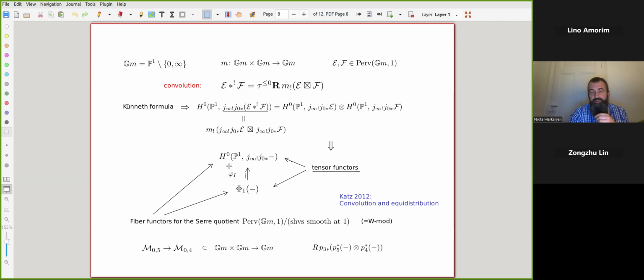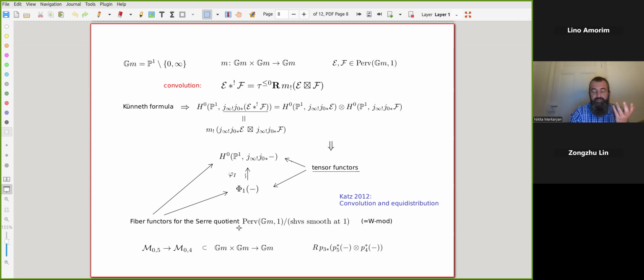So in this way, we said this is the tensor functor, and we introduce isomorphism, and it makes this also equipped with this thing with tensor functor, but they're not fiber functor. So we have a category with tensor product, but they're not fiber because they're not faithful. Because, for example, if a sheaf has no vanishing cycle, it's smooth at 1, it obviously is 0, and it's not allowed for a fiber functor.